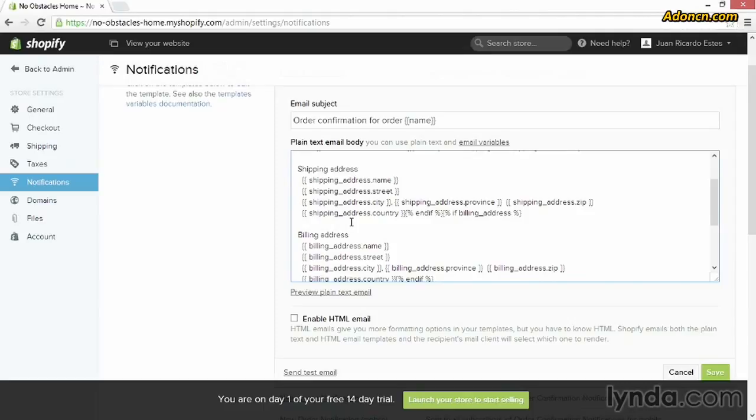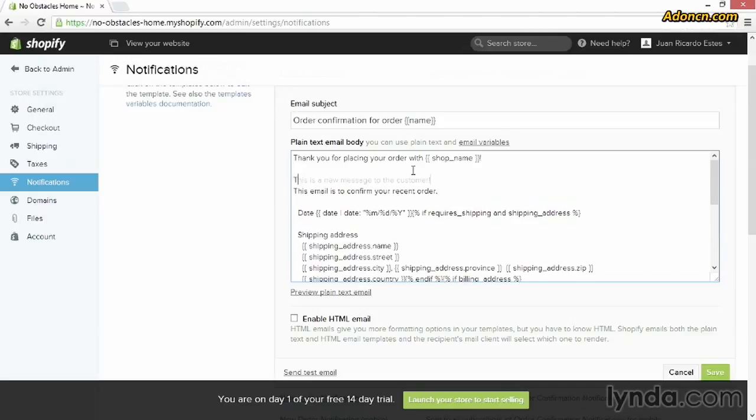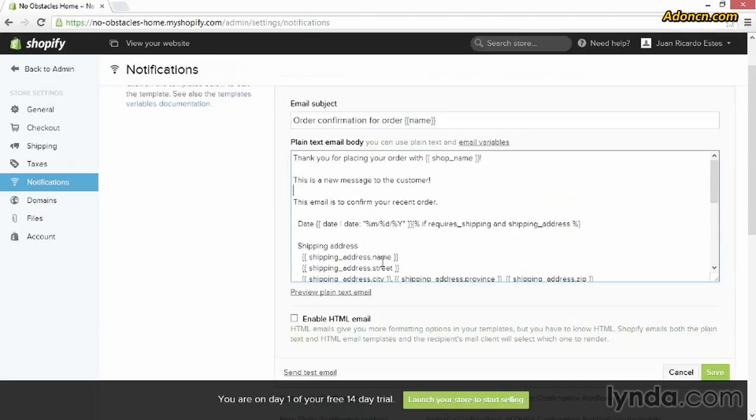Like I said, these email templates are pretty good as they are, and adding a personal touch to them is not very hard, at least not if you don't want to use any of these variables. So if you leave the variables alone, you can still make changes to it in layout, or you can add extra messages simply by typing them in. And you can also move things around and reorganize this template if you want to.